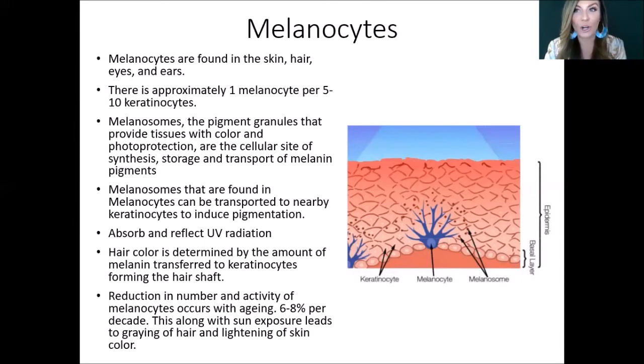So when we're in our 40s and 50s and we go to tan, it's like, why can't I get tan anymore? Same reason of why is my hair graying? It's the lack of melanin within the skin. So it's not even worth it to try to tan when you're older. You're not going to really get there like you used to.